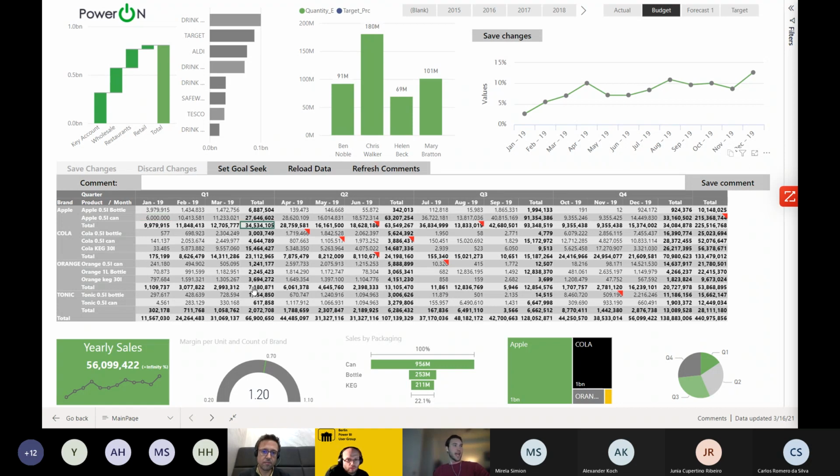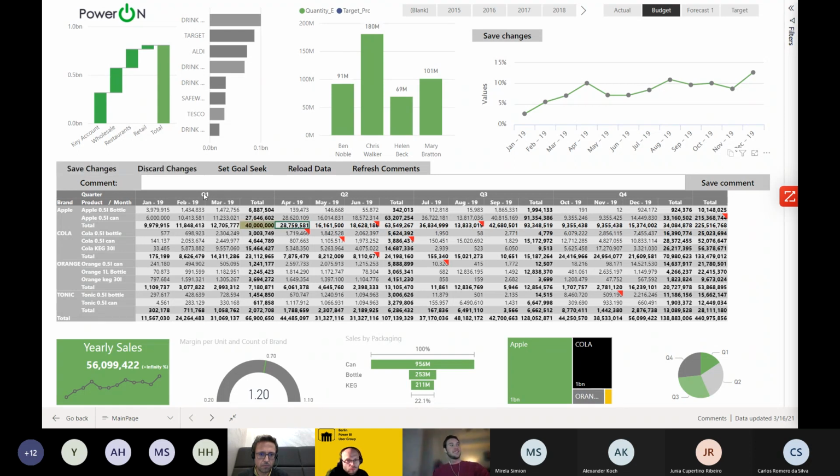You can also do so at aggregate level totals. So this 34 million figure is looking at 3 months rolling up into Q1, 2 products rolling up into Apple brand. So if I want to just change this from 34.5 to 40 million, same thing goes, I'll type over that.